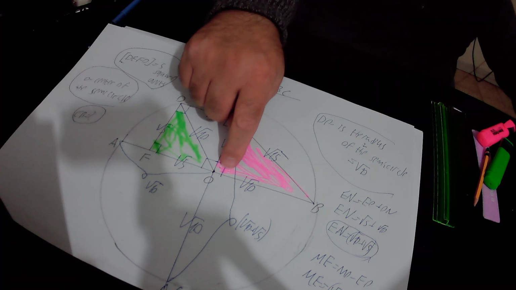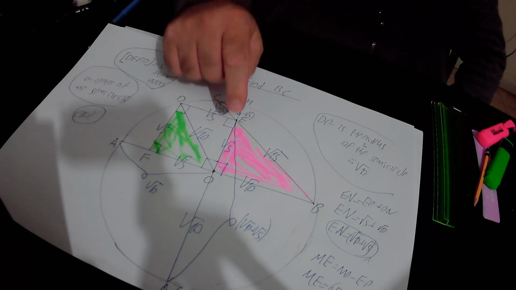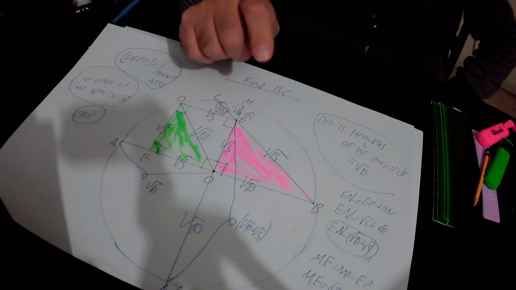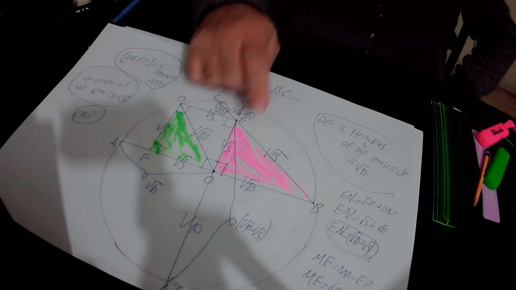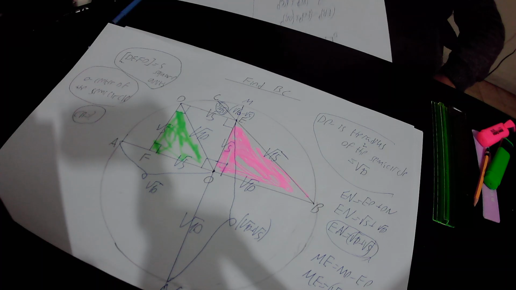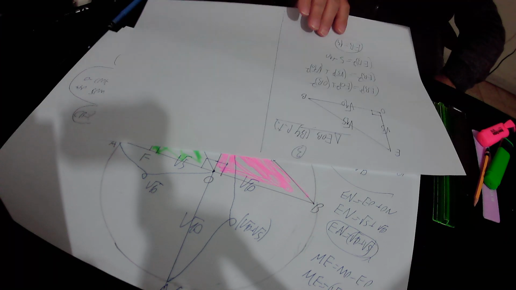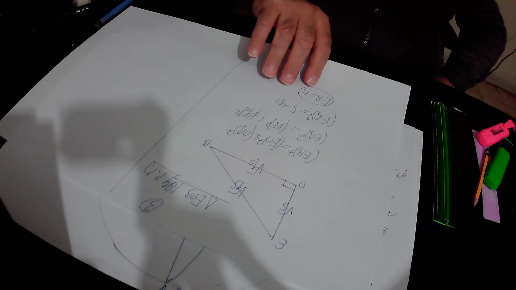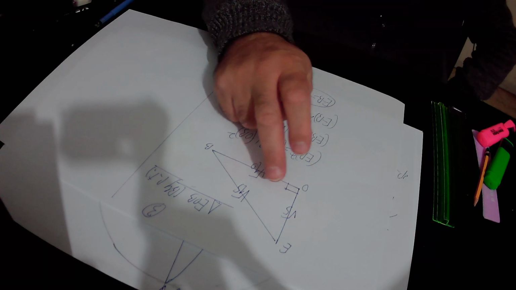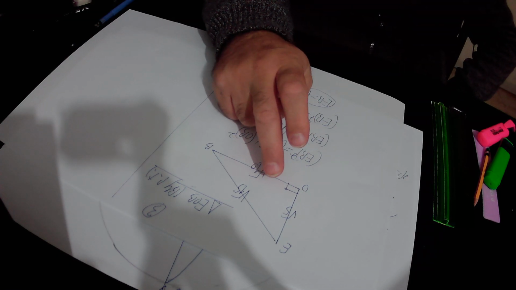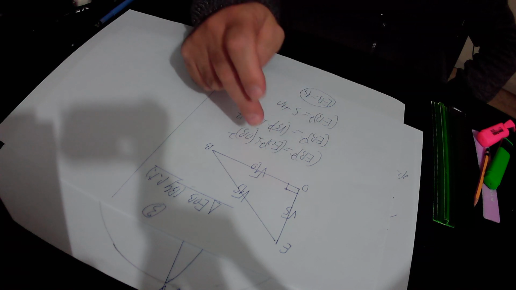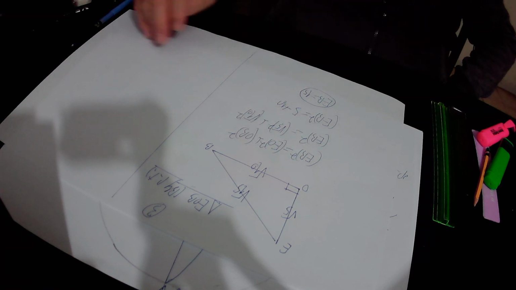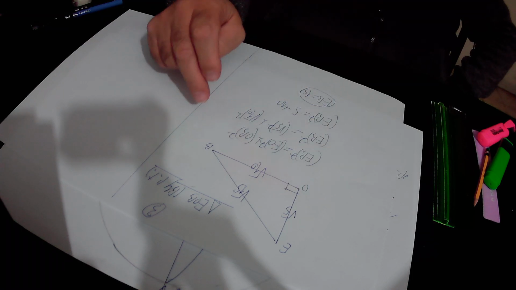If angle EOB equals 90 degrees, it means that the pink triangle EOB is a right triangle. Therefore, we can implement the Pythagoras theorem on the right pink triangle EOB. So I copied the right pink triangle in a new page. This is the right triangle EOB that I copied from the original drawing. We know that EO equals the square root of 5 units, OB equals the square root of 10 units. The only missing side is the hypotenuse EB.